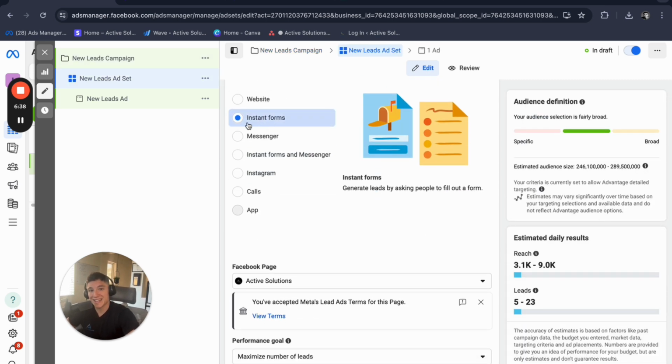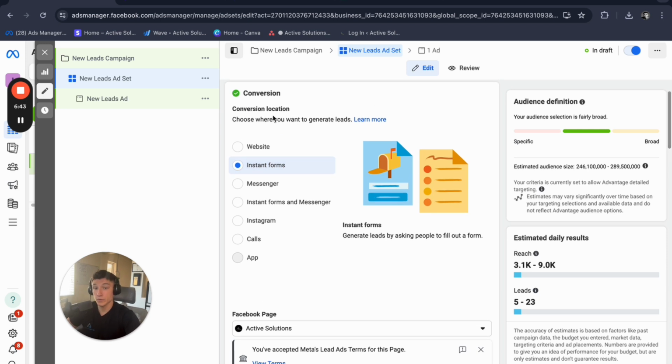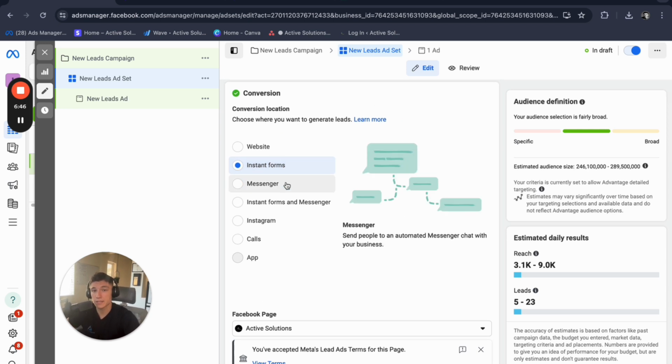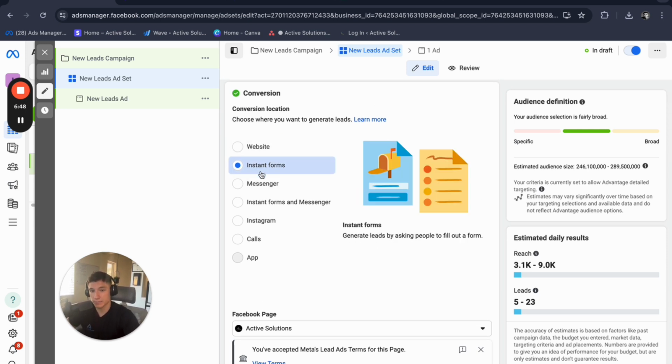Okay, and we're going to use instant forms as our methodology for collecting this data. Now, some people want to use landing pages, which is fine. The problem is that instant forms are on the Facebook platform. One of the updates recently, the iOS update, for anything external to the Facebook platform means, let's say you have a landing page for example, you're scrolling through Facebook, you click on the ad, and it takes you off the Facebook platform and onto the landing page. Facebook, or a certain percentage of people, are no longer sharing any of their information with you once they leave the Facebook platform.